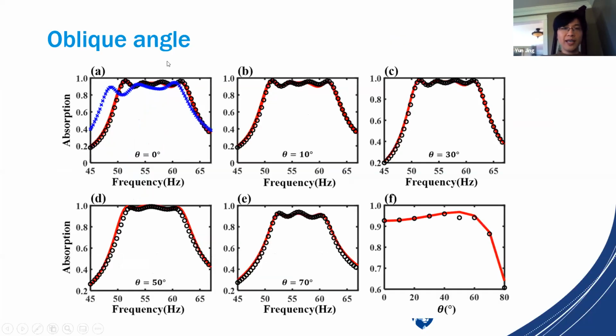We can also look at sound absorption at oblique angles. We cannot do that in measurements, so what you see here is numerical modeling and theoretical analysis. You have 10 degrees, 30 degrees, 50 degrees, 70 degrees, and this is the average sound absorption over all the angles. As you can see, our sound absorbing panel works up to an angle of 60 degrees, which is pretty nice. So I think that's sufficient for room acoustics.